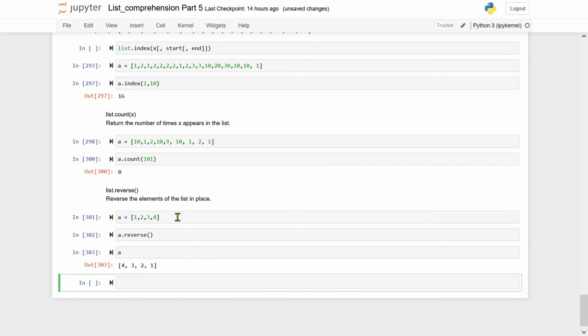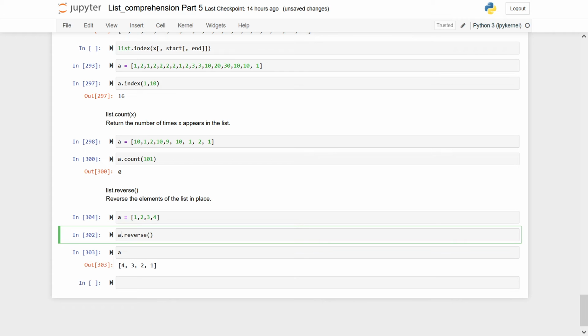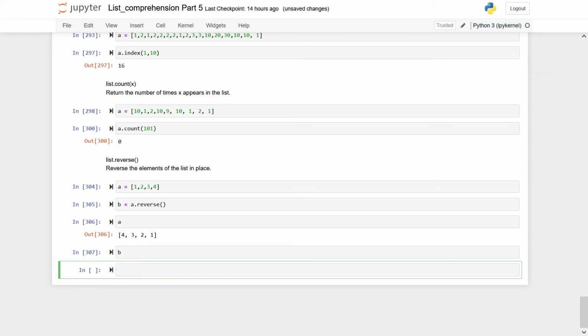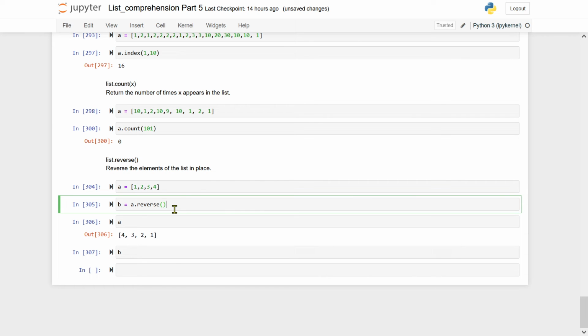Now this particular thing again I will do. I will keep the reverse result in some value. A has got reversed, B will have nothing. It is None. This is called in place, which means this A object has reversed, but it has not returned anything. So we have to be very careful when you say A.reverse(). By mistake, if you give A.reverse() and you're expecting the values to be like this, it has internally already changed and it has not even notified you. It has not given you any information on what it has done. That is what is called in-place reversal.